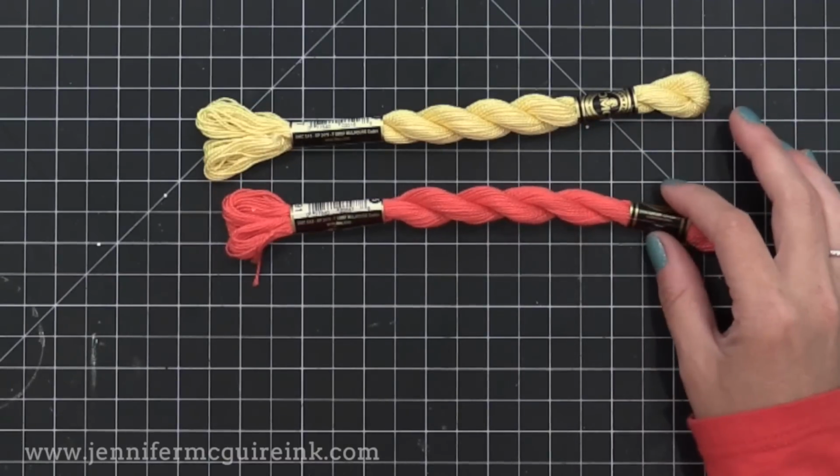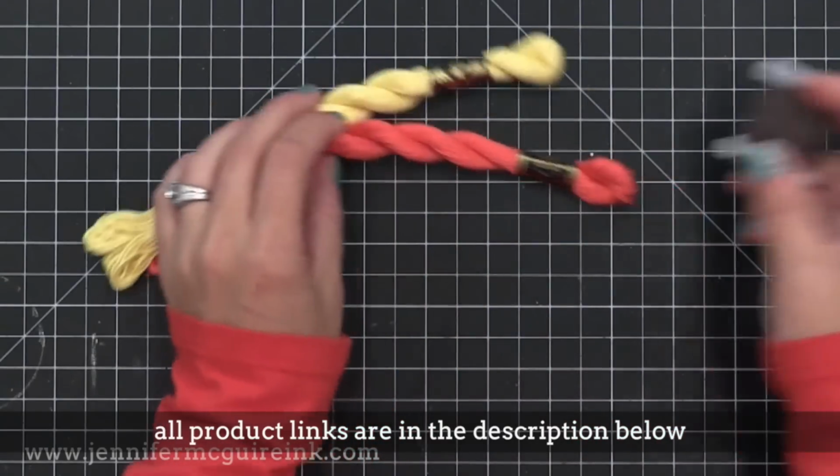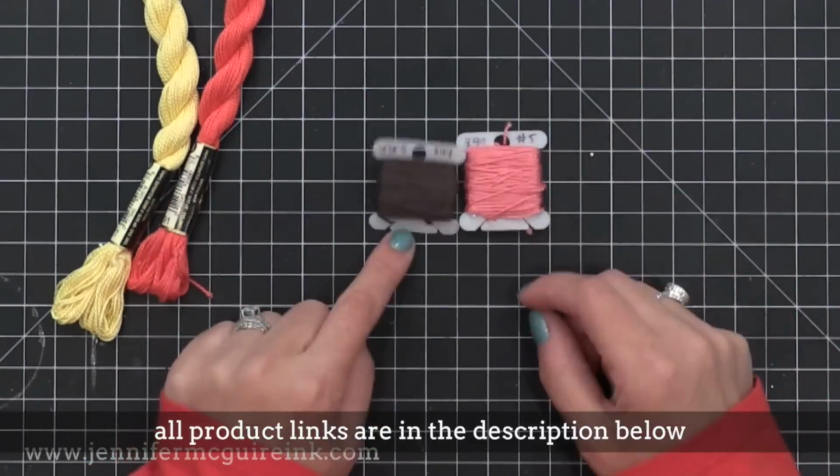I buy mine at an embroidery shop. You can also get it at many craft stores. And if you want to, there are some Etsy sellers who sell lots of beautiful color combinations. And I'll link to the person that I like to buy from.